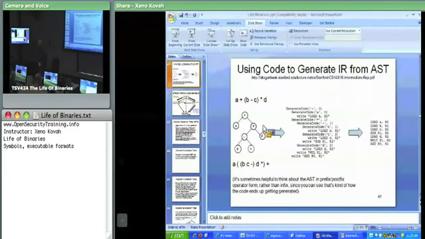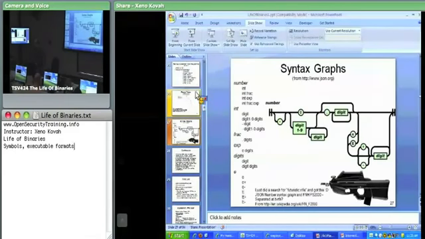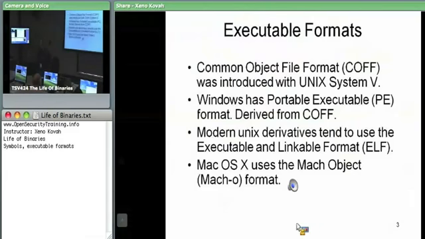Any questions about context-free grammars, parse trees, syntax graphs? Anyone on the phone have any questions? Ask now or forever hold your peace. All right, that's fun.